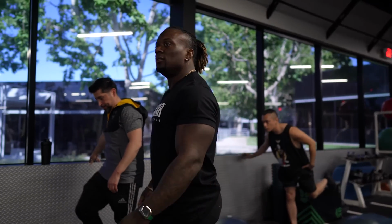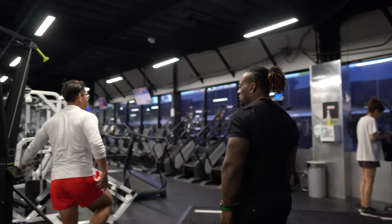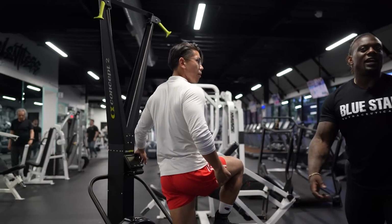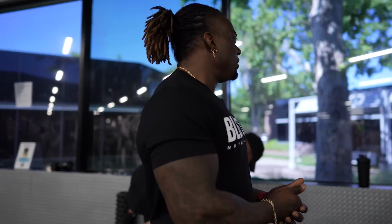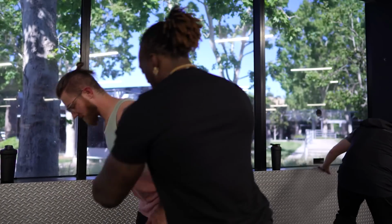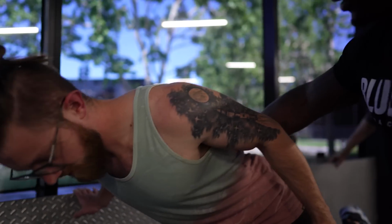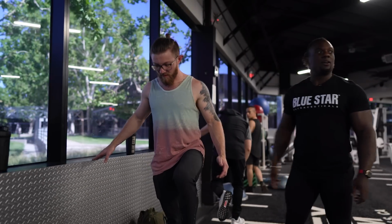Switch sides. Open up. Good. Load right now. I want you guys, the leg that's being loaded, I want you to feel your glute, it should be tight. Right, it shouldn't be loose. Good, load it right, get back in. Push right back in the heel, there you go. Open that up, feel, open right up, there you go. Good, tighten the back, good.